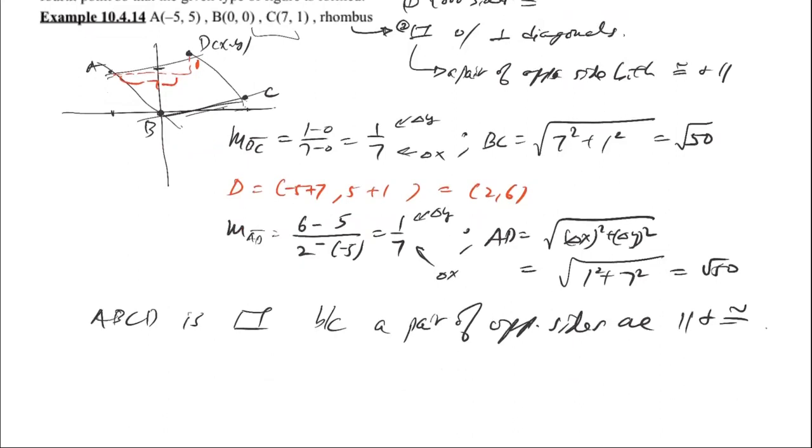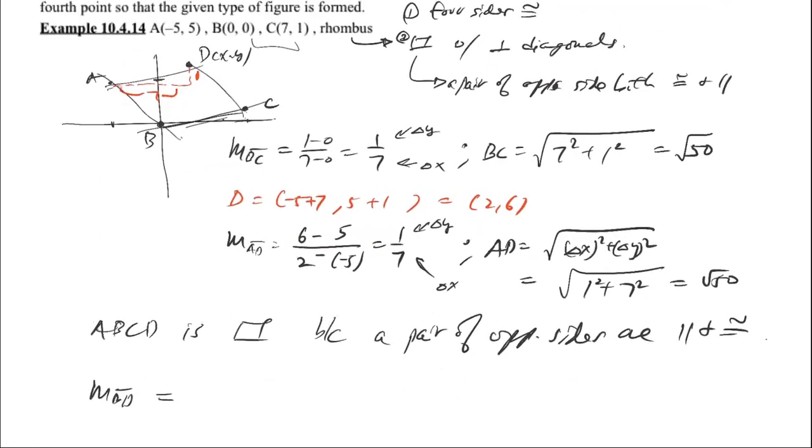So now I have to show that the diagonals are perpendicular. So I have to find the slope of BD. All right, what is BD? Let's shrink that just a tiny bit. B is 0, 0. And what's D? D is 6, 2. So 6 and 2, subtract the coordinates of the B, which is 0, 0. So that's 6 over 2, which is 3. So that is BD right there.